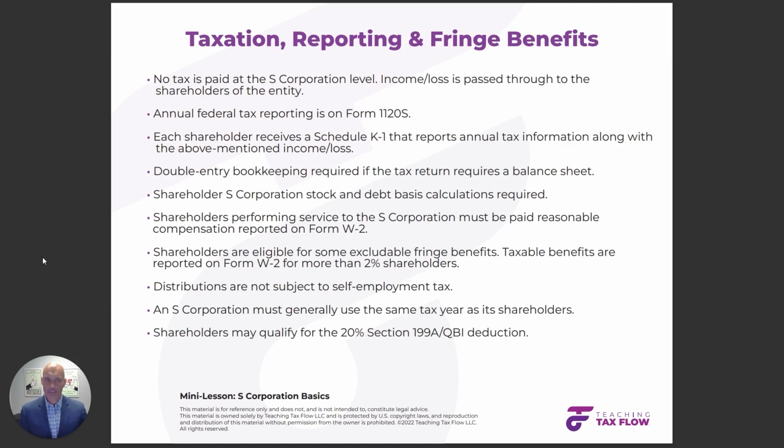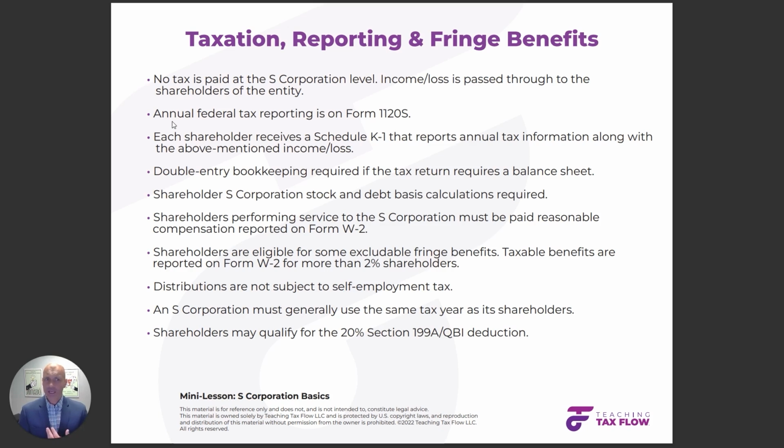So keep in mind, an S corporation is something that an entity elects to be taxed as. That election is made either by an LLC or a C corporation. No taxes are paid at the S Corp level. Again, income is taxed through the shareholders of the entity. An S Corp files Form 1120S. We're going to take a peek at some of that IRS guidance in a moment. Each shareholder of the S Corp at the end of the year gets a Form K-1. That K-1 reports all of the tax attributes that eventually are reported on the personal tax return of each shareholder.